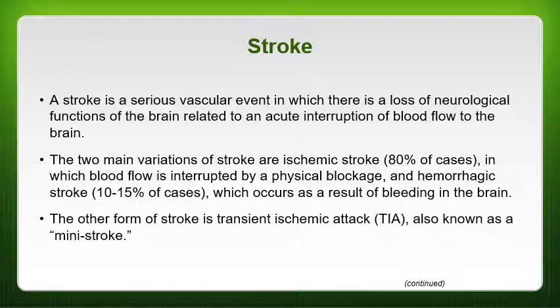And if you have a left-sided stroke, that's going to cause paralysis on the right side of the body, and that usually also includes limitations in speech and memory loss as well. And then you also look at when you're talking about paralysis on one side of the body, we refer to that as hemiplegia, if there's paralysis on one side of the body.